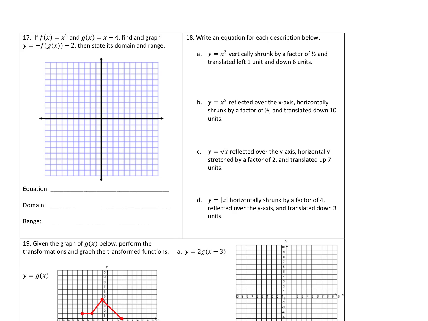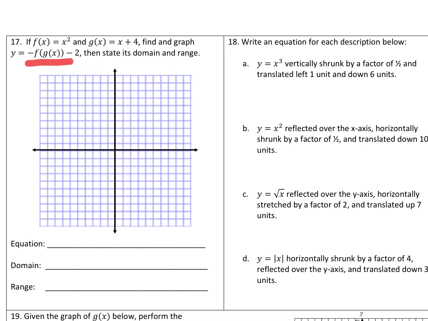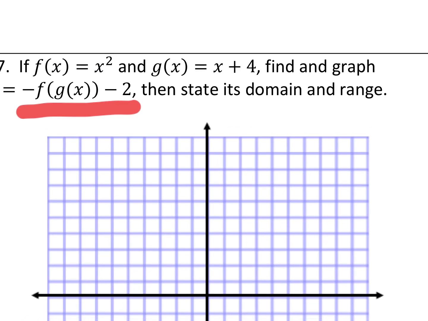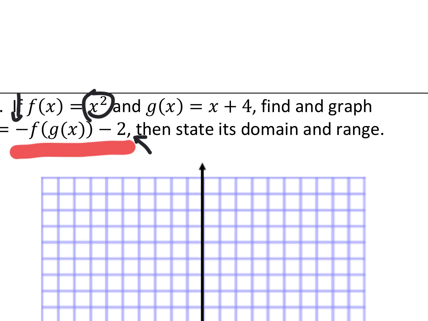All right. Next up, they want us to do whatever that is. Holy cow. Well, just do math one step at a time. Make the f eat the g function. And then we'll stick a negative on the outside of it, and then we'll subtract 2 at the end of it. So you make the f function, which is right here, eat a g, which is right there. And then it says there's a negative in front and a -2 at the end. That's not that hard. You could do that.